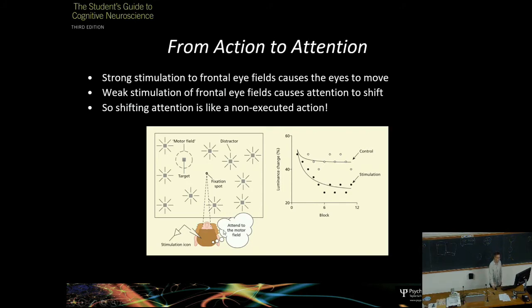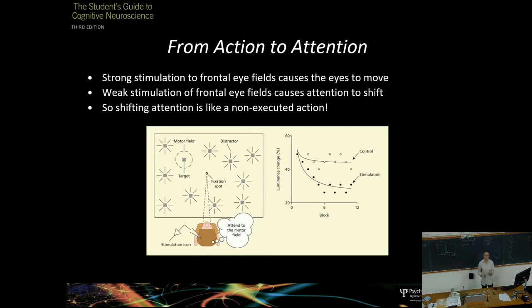If we stimulate neurons in the frontal eye field strongly, what happens is that you will move your eyes. And again, you will move your eyes in a particular direction. So some neurons will code for an eye movement here, some neurons for an eye movement there. So we can map individual neurons where they trigger eye movements. What happens if you stimulate these neurons weakly so it doesn't trigger an eye movement? What happens then is that you are good at seeing information in that particular part of space that your eyes would have moved to had they triggered. So in effect, if you stimulate the neuron that moves my eyes to here weakly, I will be good at detecting visual information there. Now what this means is that that's a neural basis of looking out of the corner of your eyes.